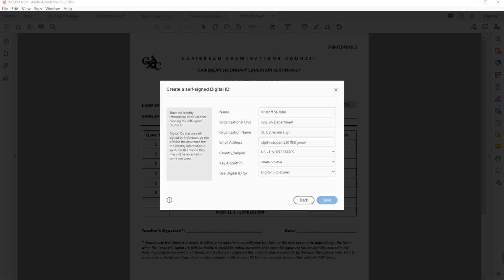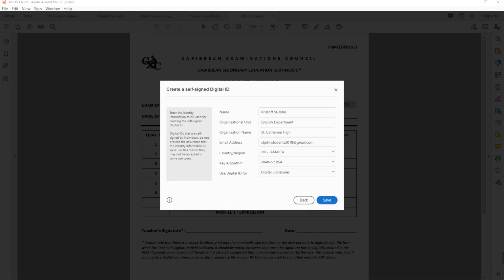This is in case an email has to be sent to you for whatever reason. For the country or region, you change it to Jamaica. I think I've done a tutorial where I didn't actually change it, but you should change it to Jamaica if you're Jamaican.